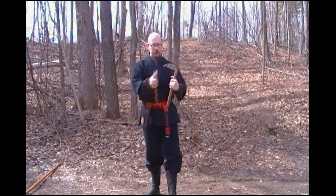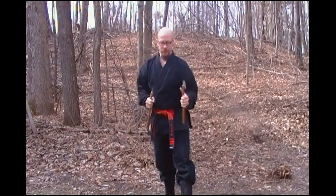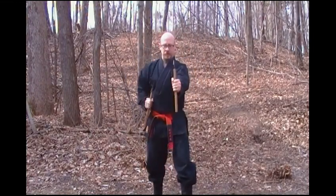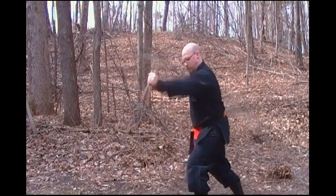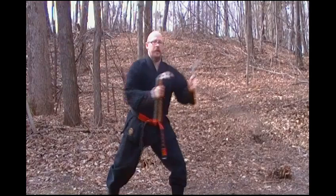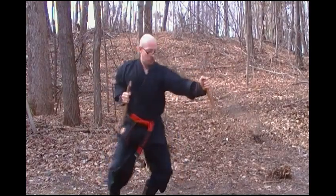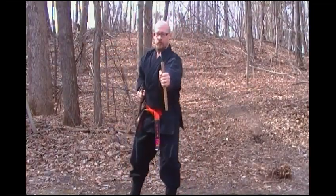So first I'm going to show you 5 basic strikes with the stab with the point. I'm using dual Kama for now, but you can use these basic stabs. We got 5 actual pierces with the Kama. First one is basically in this vertical position, striking straight out. You see it from this angle. Next, same strike, you can do it off the rear, or take a full step lunge. So that's the first one, straight out this way.